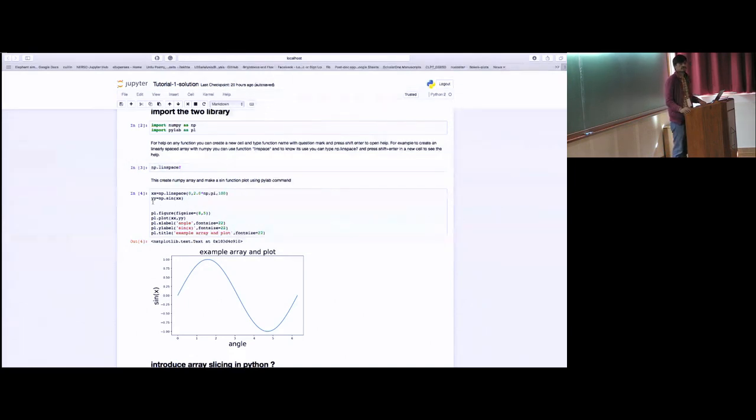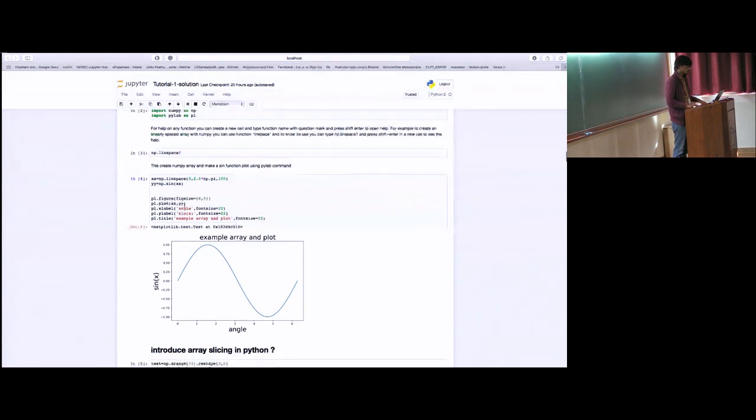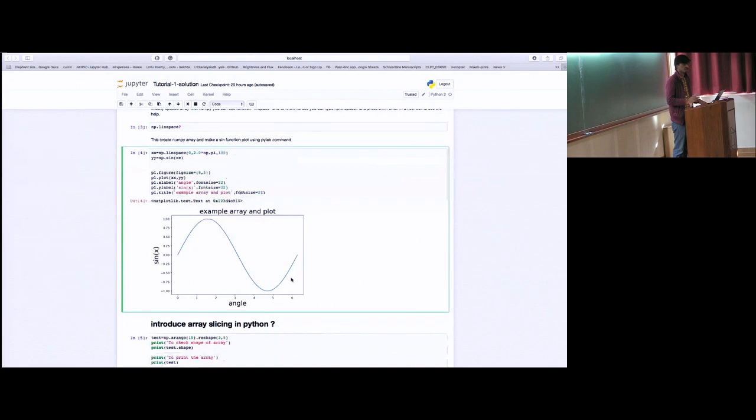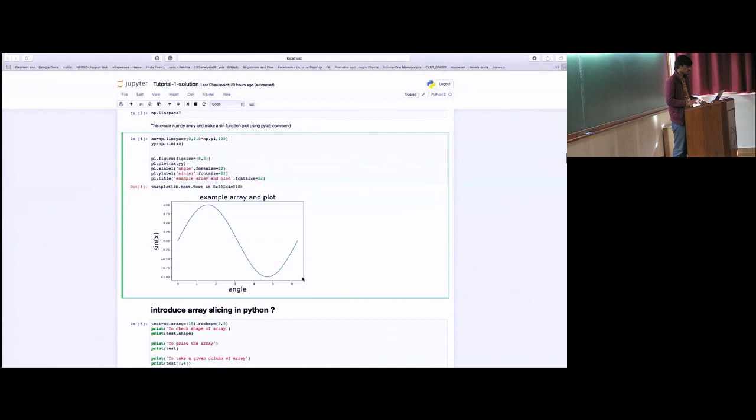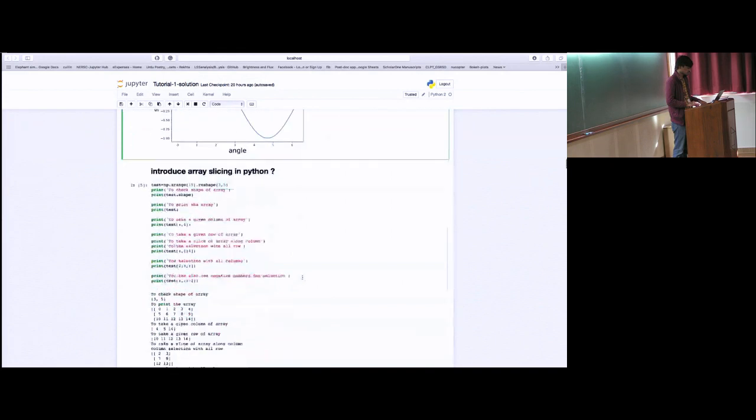And then any trigonometric function, all of that is available in NumPy. So you can just say, for example, numpy.sin(xx). xx is the array of angle, so y will be sine of x. Now, in order to make plots, all you have to do is call pl.plot with what you want on the x-axis and what you want on the y-axis, and just press enter. There are more details about how to label the plot and things like that, which you can ignore for now. So you'll create a plot like that, which is x comma y of sine x. If you understand this much Python, you should be able to work through most of the example later on.